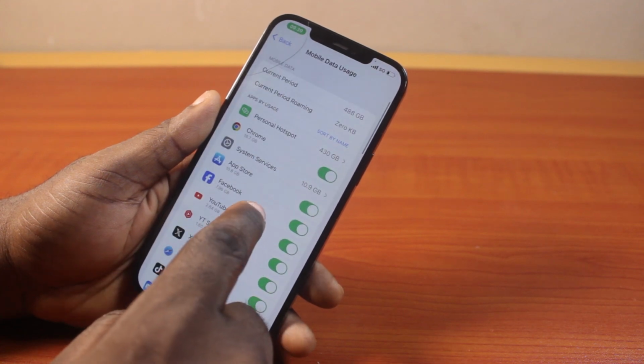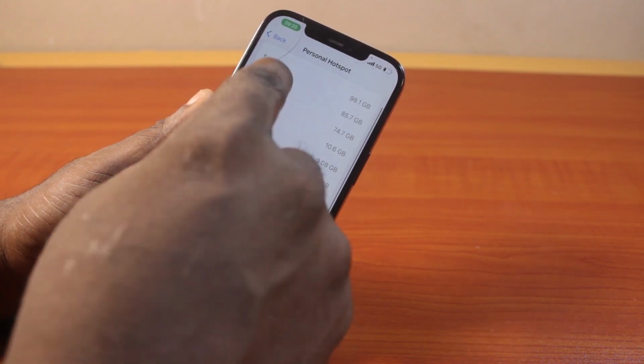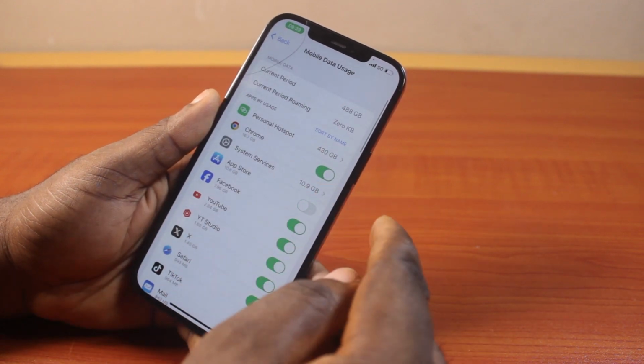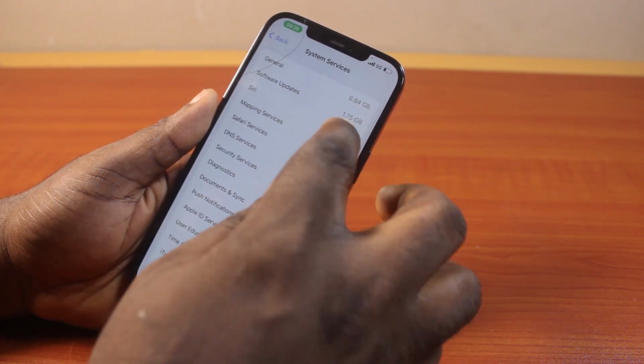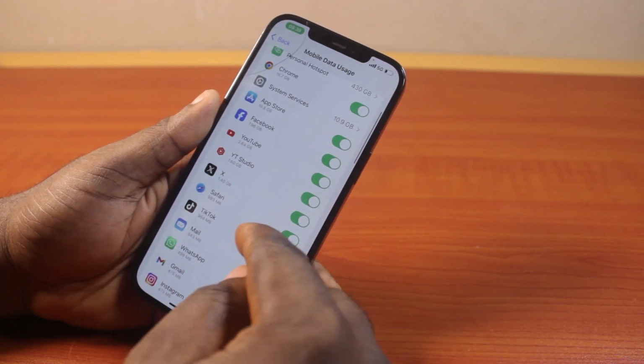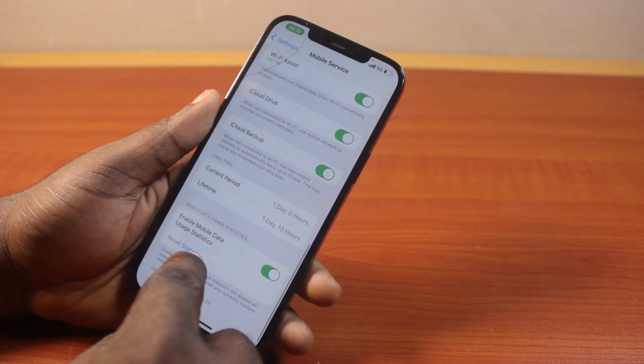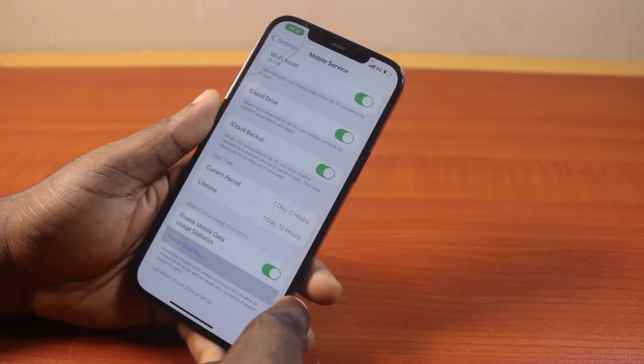However, if you don't want to reset usage statistics for a particular application on your iPhone, you can just come here and turn off the data whose statistics you do not want to refresh or clear. You see that? Once you've unselected them, come down, tap reset statistics, and then click on reset statistics.